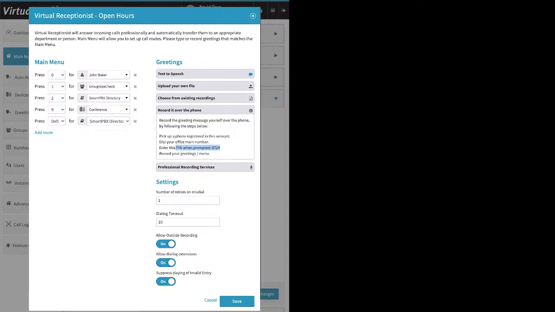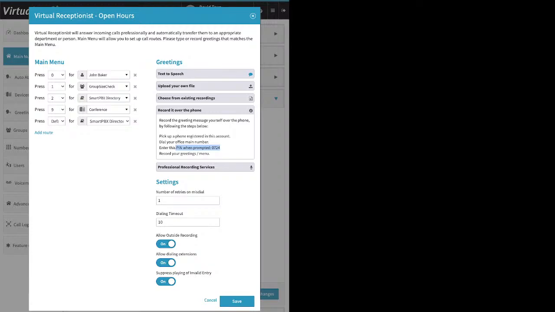And then it records your greeting. So for a new account, you don't have a greeting in place. So the first time you call, the system will tell you that no greeting has been set up for this menu, and then it will prompt you for the PIN number. And then it walks you through recording it. If your account is already established, then when you call your main number, you're going to hear your main greeting, right? So when you hear your main greeting, if you enter the PIN number, the system will recognize that and then take you into recording a new greeting. Now, when you record a new greeting, the system doesn't allow you to give it a file name, right?